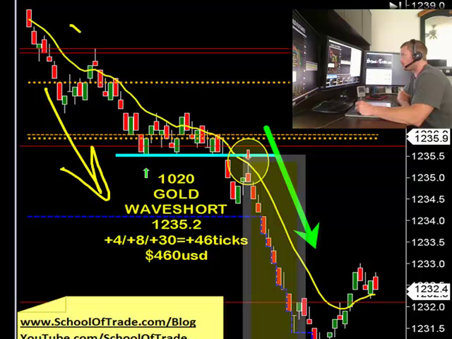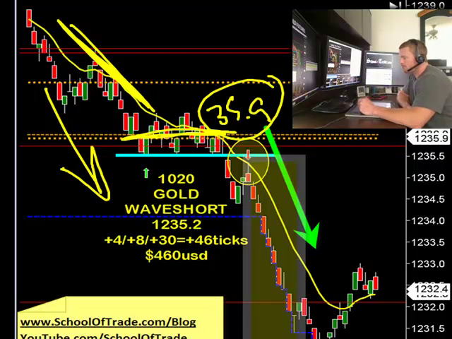You can tell that by the slope of this trigger line here, this yellow line. We're going to mark up support here. All these are 35.9 area. All the support levels are automatically marked in my charts with my indicator package.